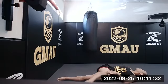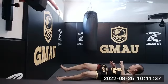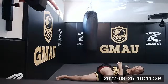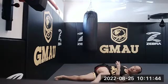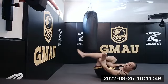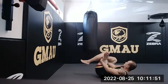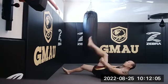All right, draw three big circles. One, two, three. Good. Make a triangle with that leg now. Stretch that glute. Try and relax. Let the stretch do its work. Good. Now straighten the other leg.